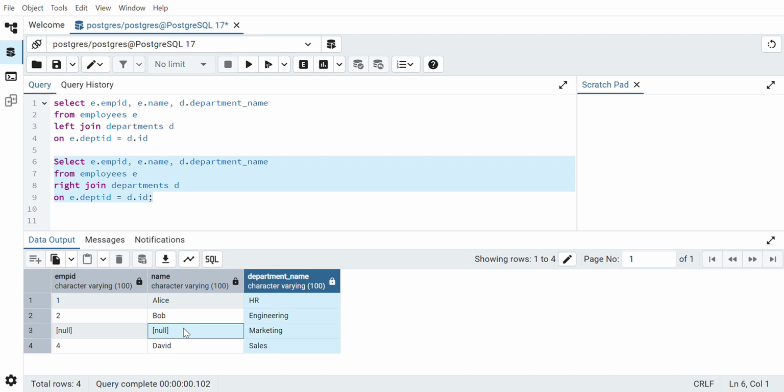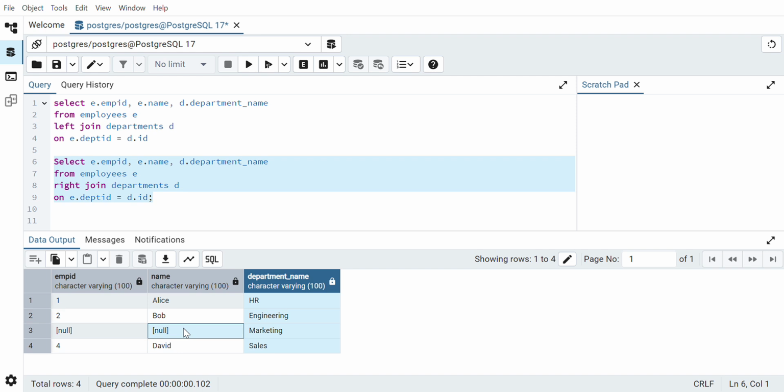Now we'll move to the next join, which is full outer join. So what this join does is it combines the results of both the left and the right join. It shows all the data from both tables, whether they match or not. For example, if an employee belongs to a department, we'll see both the employee and department name together. That's a match. But even if an employee doesn't belong to any department, that employee will still show up in the result, just that the department name will be null.